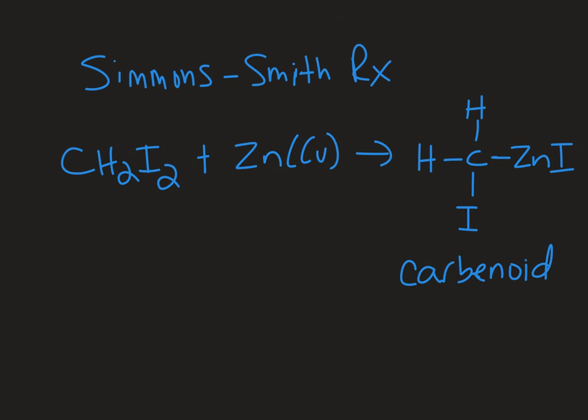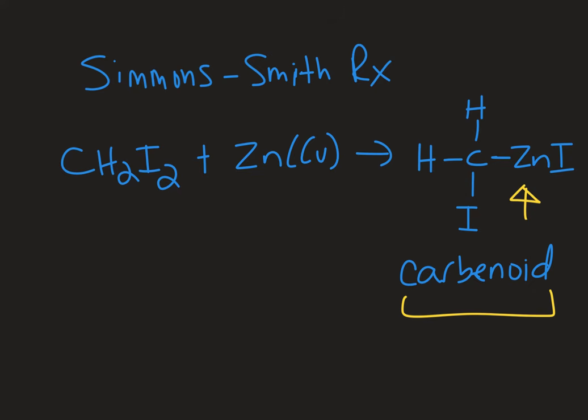So I want to show you one more example here, and this doesn't have a free carbene as an intermediate, but what we would call a carbenoid. So you start out with a CH2X2 derivative, often CH2I2, because that's a long, weak bond. It's easy to break. This is in the presence of a zinc and copper co-catalyst, and the zinc is actually going to insert itself between the carbon-iodine bond.